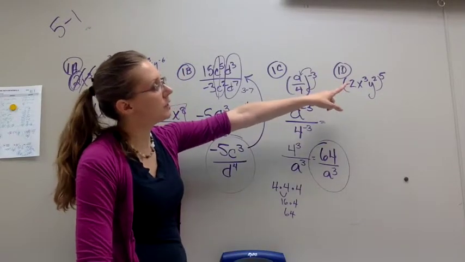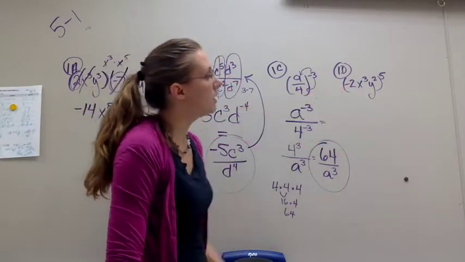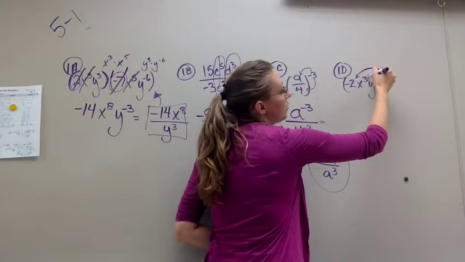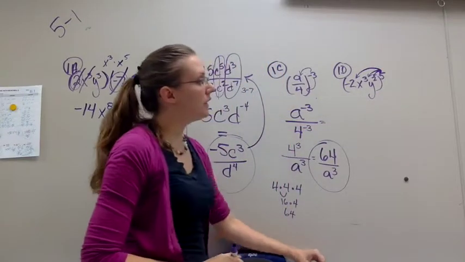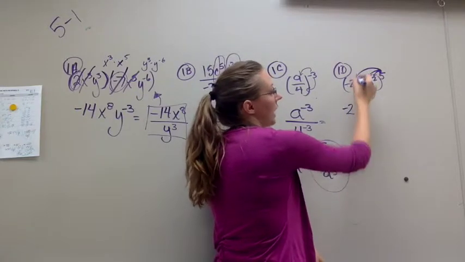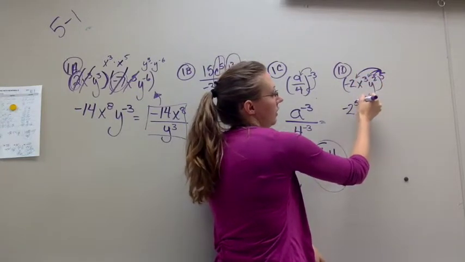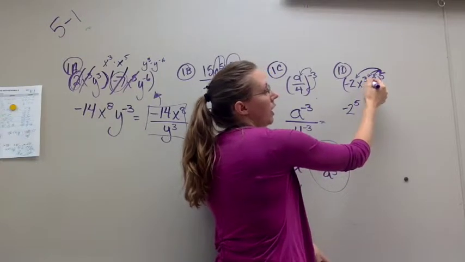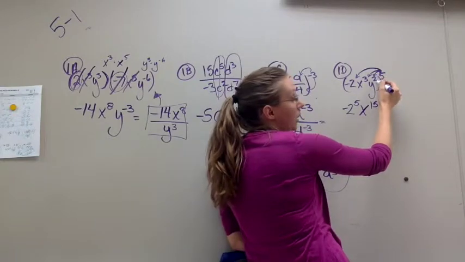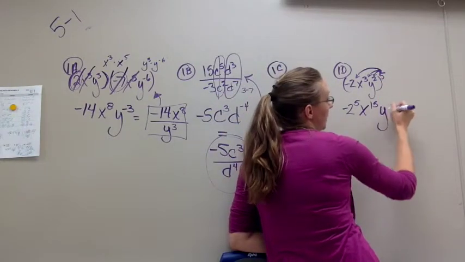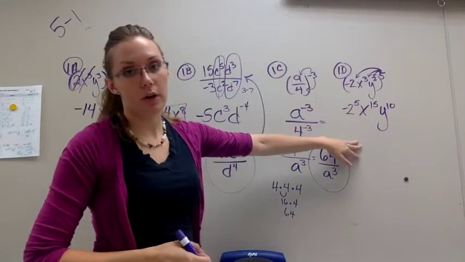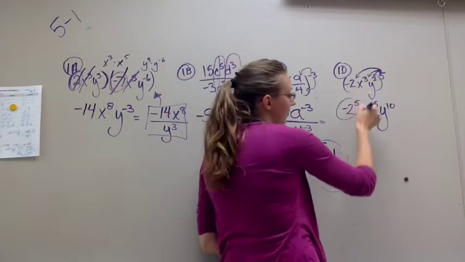Lastly, we're going to distribute this 5 across all of these pieces, okay? Remembering now, here they each had a power of 1. We're going to have to do a little bit of additional work as we send it to the x cubed and the y squared. So our first piece is going to be negative 2. Its exponent was 1 times 5, which is 5. Okay. We have x to the 3rd, which we're going to multiply by 5, so we're going to have x to the 15th. And the y squared times 5 is going to be y to the 10th. We have no negative exponent, so there's going to be no denominator here except for 1. But I can simplify this.